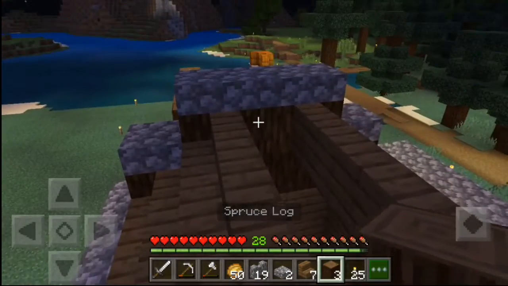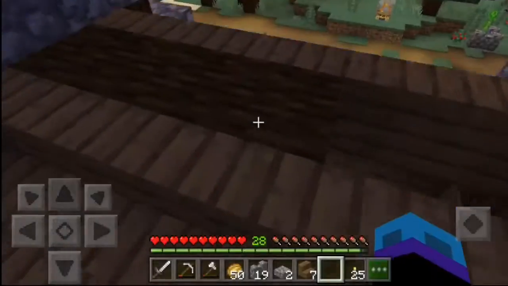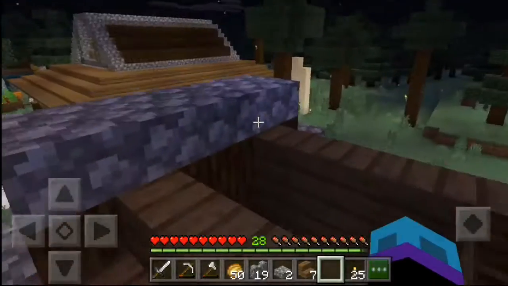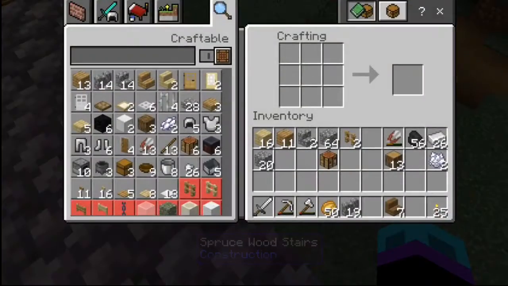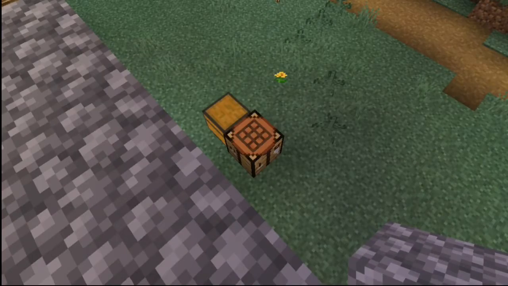In the middle, we're gonna put some logs. I don't have enough logs. Hopefully, I have some in the chest. Let me see. No, I do not have any. But what we're gonna do, we're just gonna fill this up with cobblestone slabs. Let me get some more slabs. I know we have more cobblestone. Let's see. There you go. Oops. I pressed the question mark.